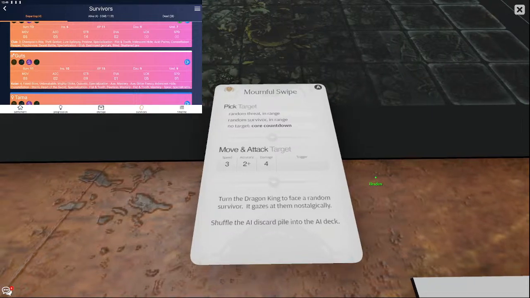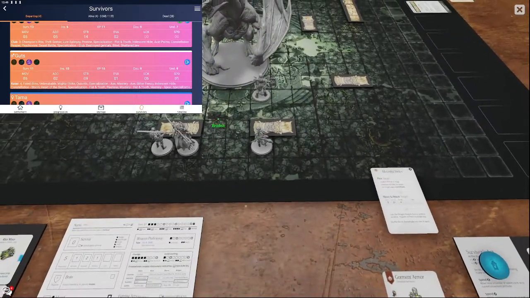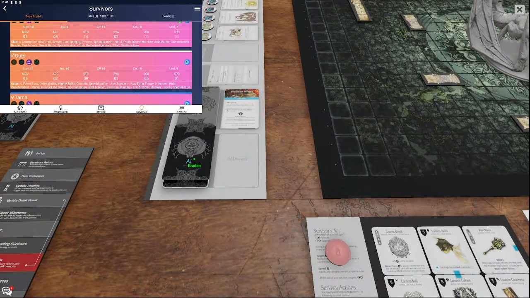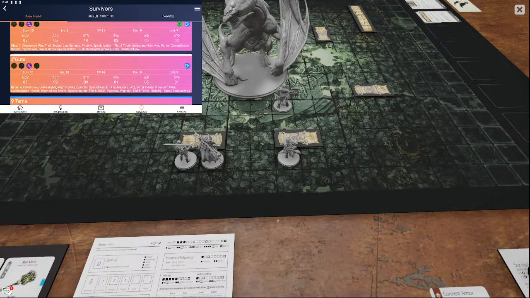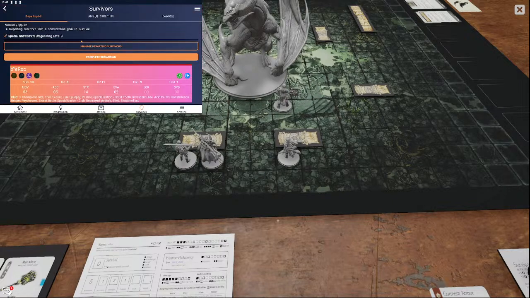Alrighty, so now we turn the Dragon King to face a random survivor, and it gazes at them nostalgically. Shuffle the AI discard pile into the AI deck. Okay. So it's facing them already. It's facing everybody it can. And then this just gets reshuffled back in. 1, 2, 3. 7 damage is crazy, even for Rock, who's got 15 armor at every location. That's still crazy damage.